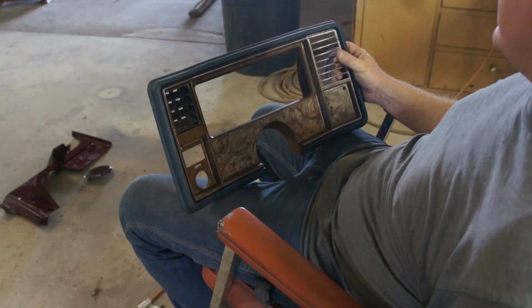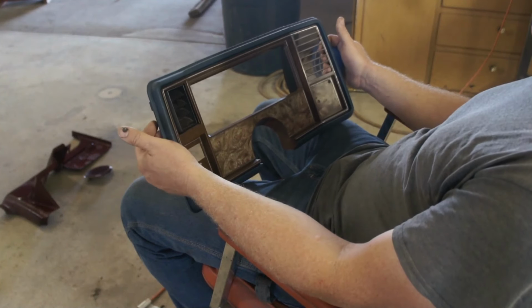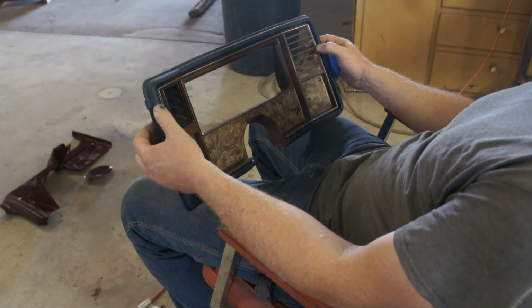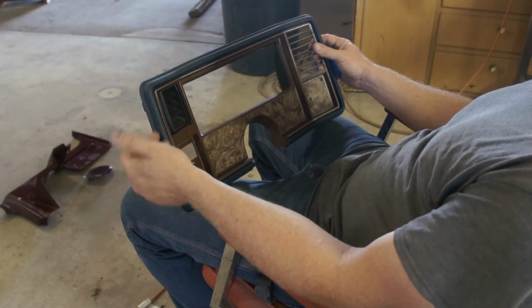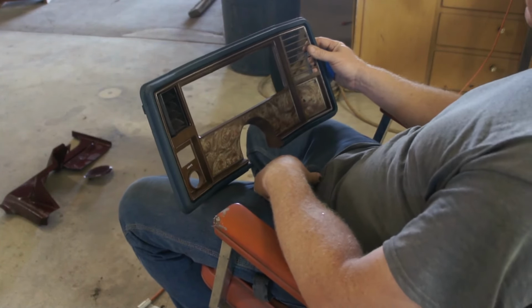Got on the eBay machine and found this. This one was being sold out of a Monte Carlo, but obviously the same thing. The only problem is it's blue, which isn't a problem. So mask the wood grain off and we'll make it red.